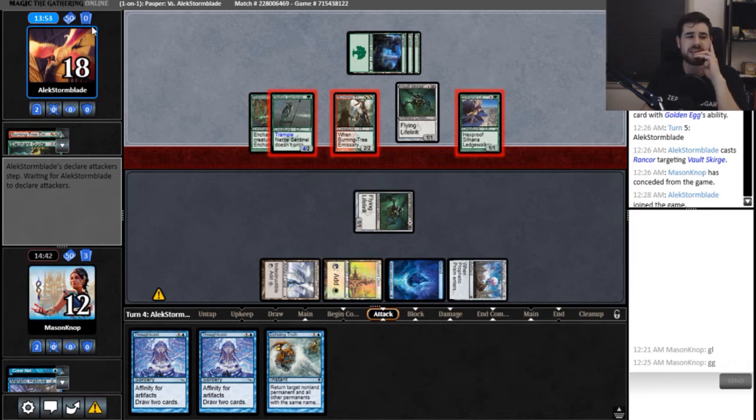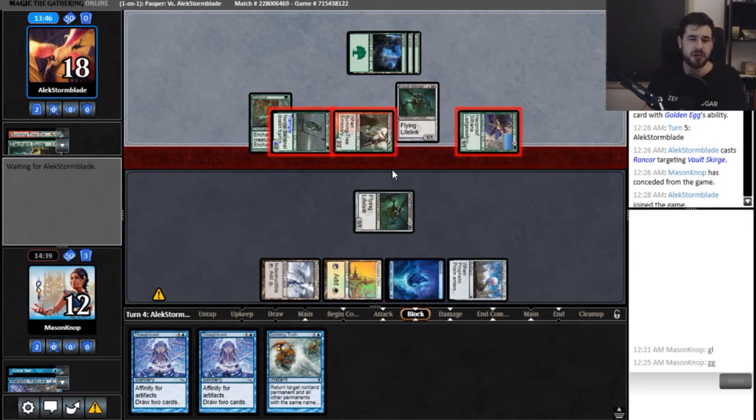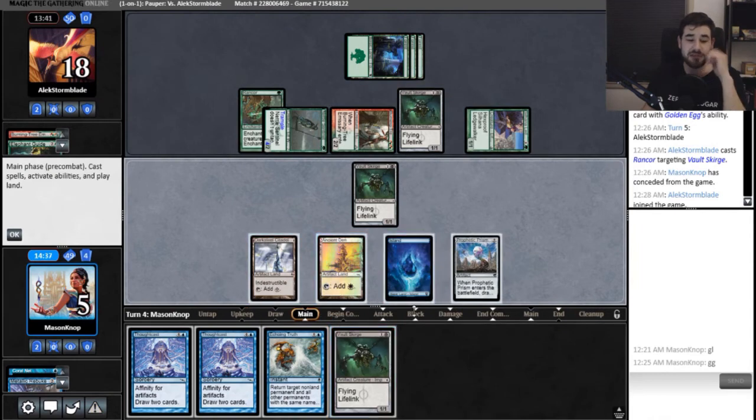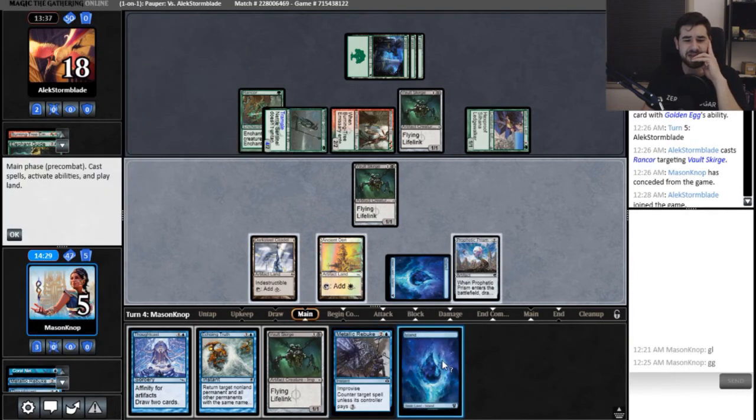Okay, they have no more cards, so next turn Nettle Sentinel might not untap. Okay, we are at a virtual 6 because next turn we do get to block with the Vault Scourge, and ooh, we get to play a Vault Scourge. I'd like to Thoughtcast. I need some cards. Give.